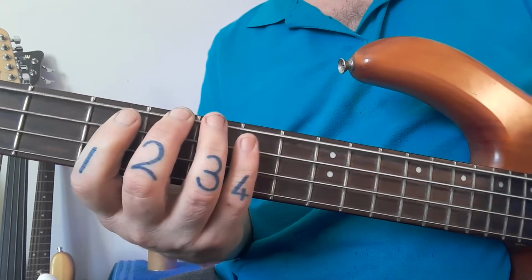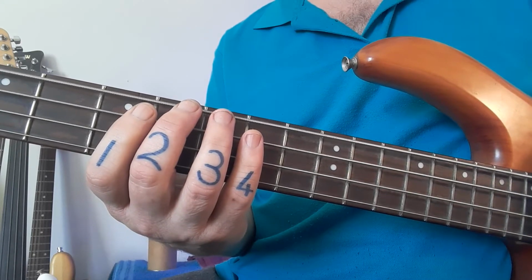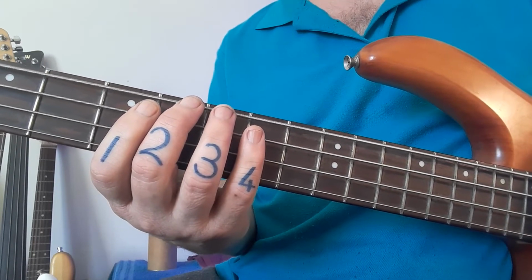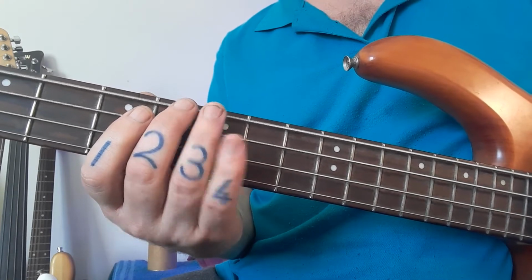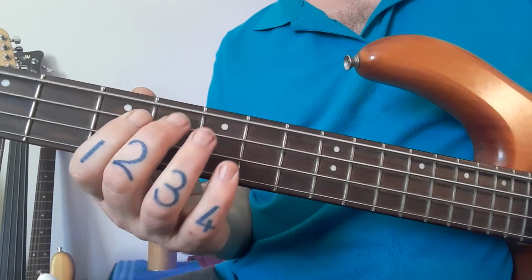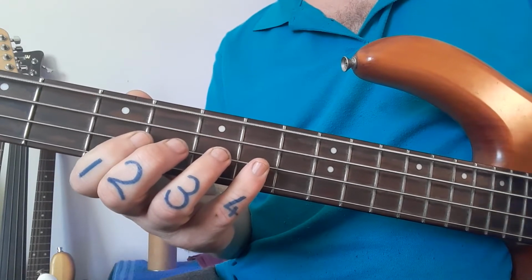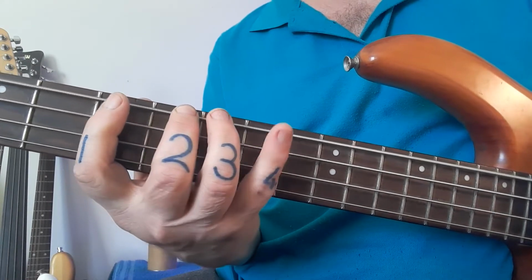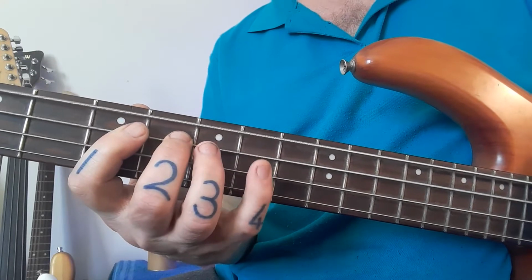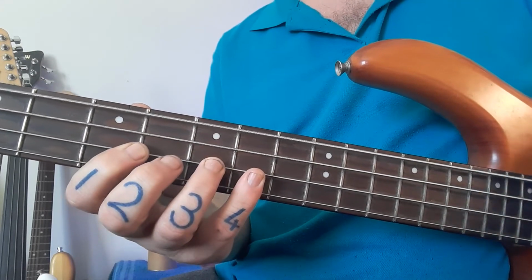We got that. Now, when playing this as well, we want to get a technique called legato. Legato means the notes ring. So this is staccato. Okay, this is a staccato demonstration. The notes didn't ring, and this is a legato demonstration, where the notes ring as long as possible.